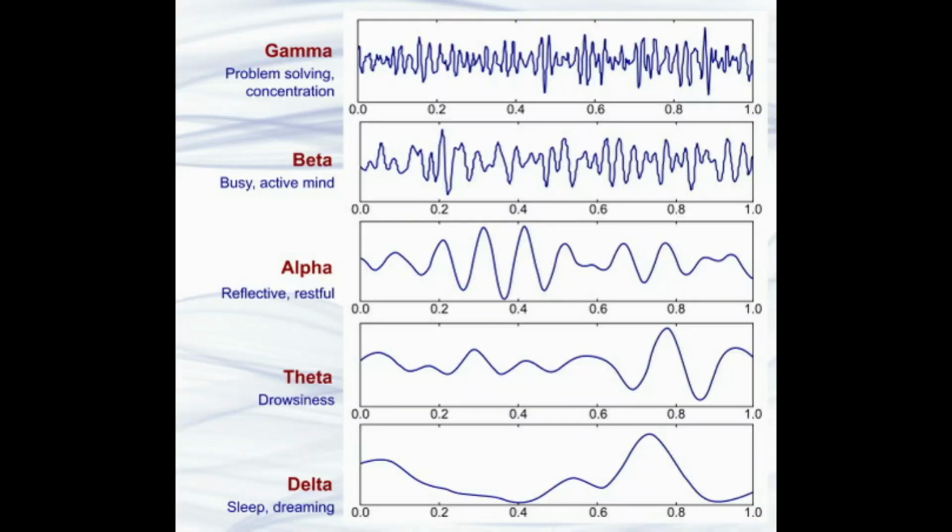EEG can be used to learn about the activities of the brain when a person is doing tasks like reading, speaking, and writing. So these waves can be differentiated based on different brain activity. For example, very fast irregular waves are called beta waves, which indicate waking activity. Slightly more regular and slower waves called alpha waves are a sign of relaxation, and much slower, larger waves are called delta waves, which indicate a deep stage of sleep.